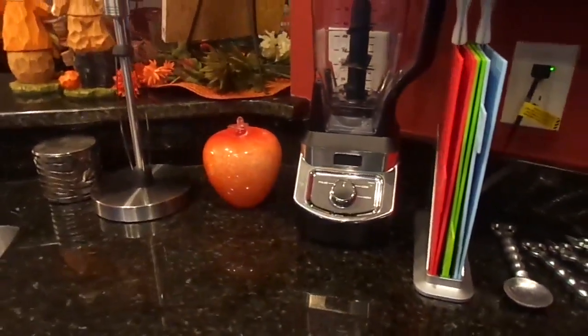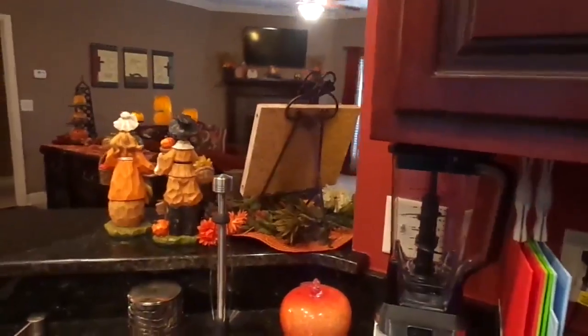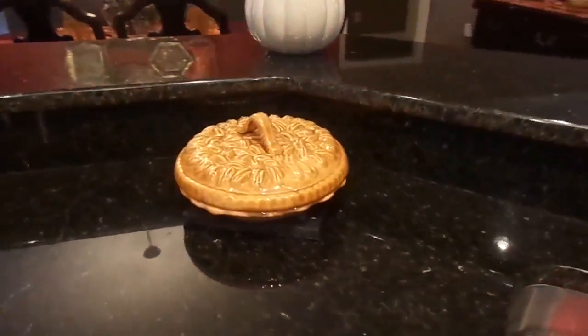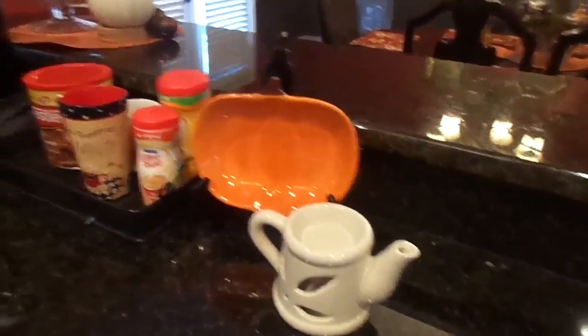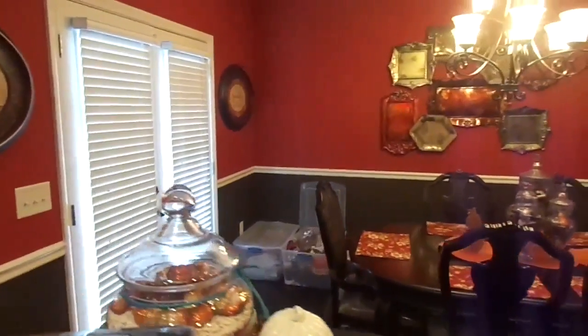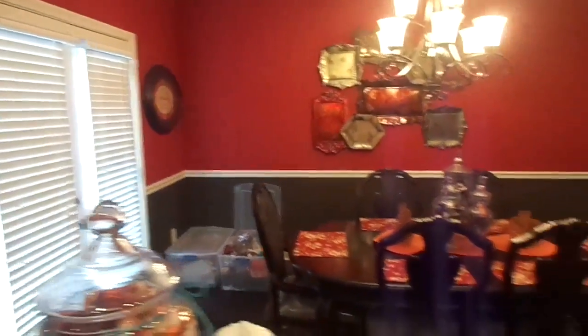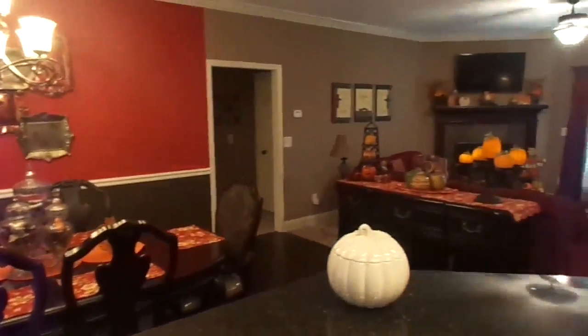That little apple has always been here. Nothing new. I always keep that in the kitchen. That is the back side of the pilgrims. Let's move around. There's my pumpkin pie. I love having that right there. And then here I did one more little pumpkin. So that's pretty much it, guys. That is the home tour for fall. Oh, and there are the tubs that are filled with everything that goes back. So there's the table. One last tour from this way. And all of the pretties.